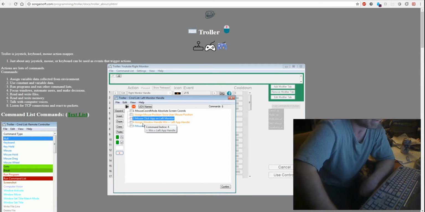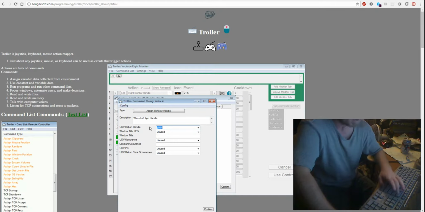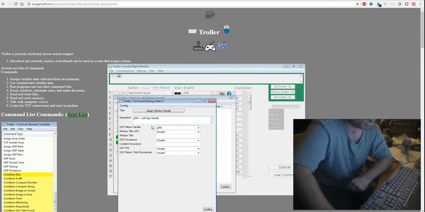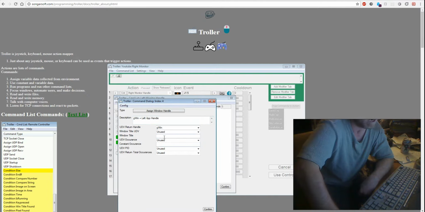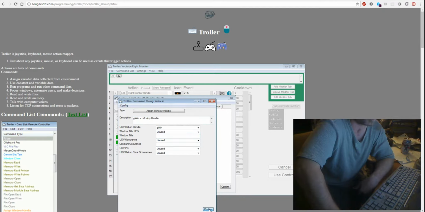All right, so we click the thing. Now I'm going to get the handle. I'm going to say gwin equals whatever the active window is. Because nothing is selected, AutoIt and additionally Troller just use the active window when there's nothing.